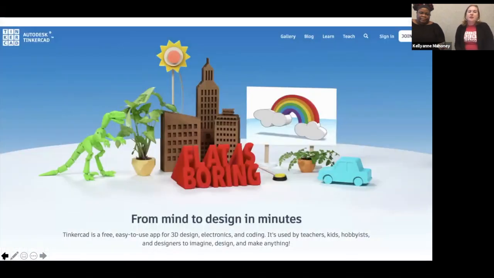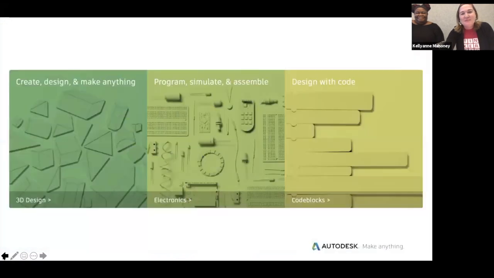All right, so just really quickly, if you're not familiar with Tinkercad, Tinkercad is a free, easy to use, browser-based app, which is a creativity tool that you can use with your students so that they can take their ideas that they have in their mind and bring them to design in minutes. So super easy to use and it's free for everyone. I should also note that all of Autodesk software is free for educators and students as well. I am a terrible salesperson, so this is a good gig for me that I don't actually have to sell things.